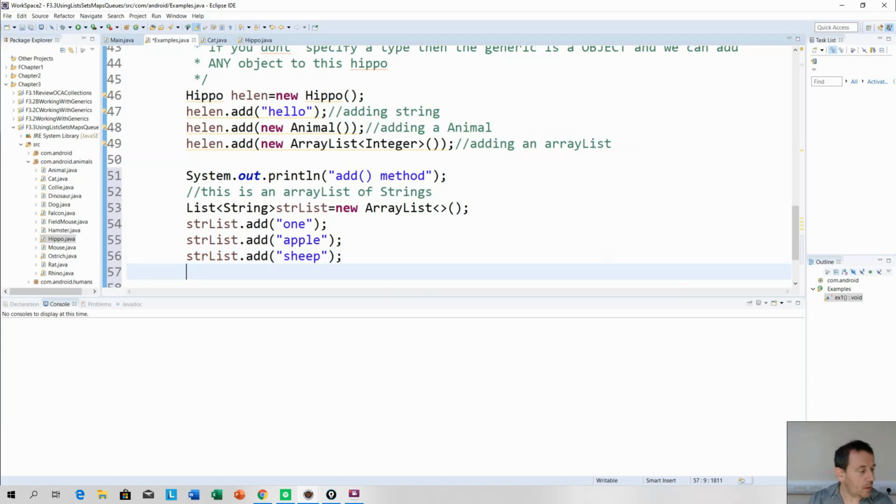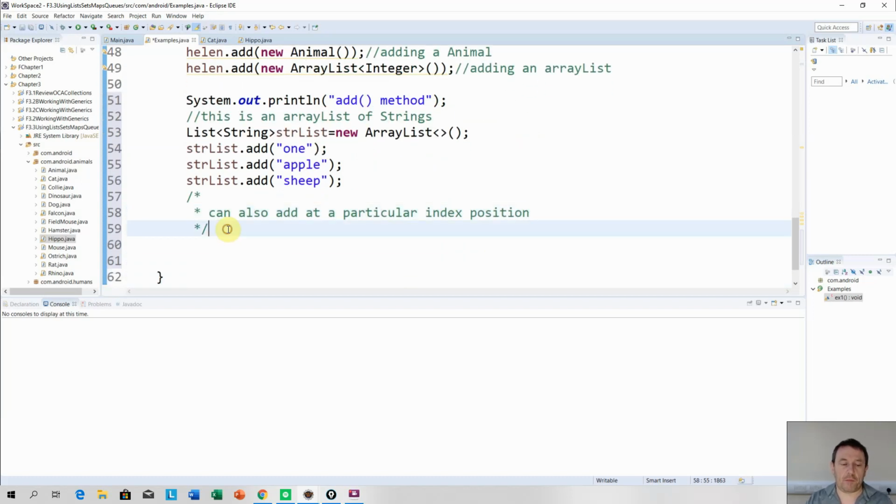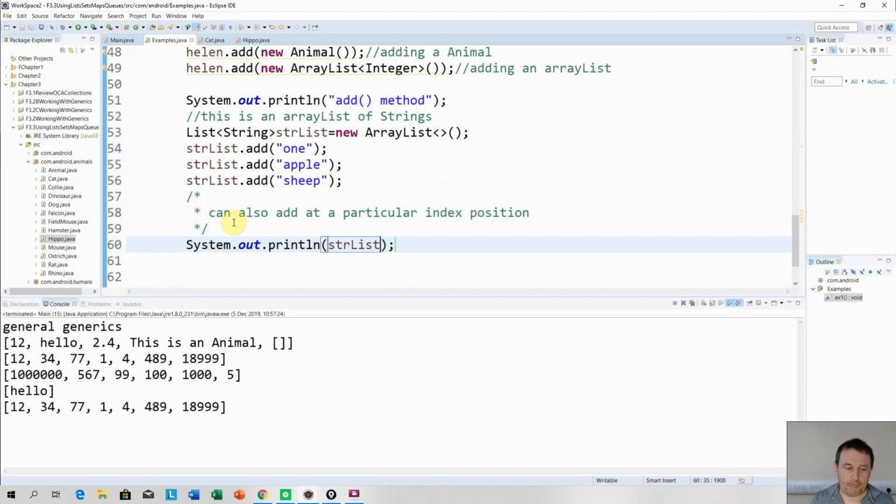Now, you can also add at a particular index position. So if we go, first of all, print off strList. Oops, the wrong main.